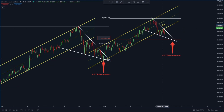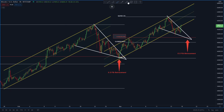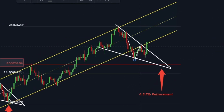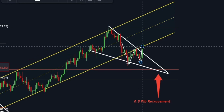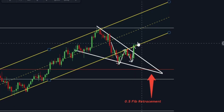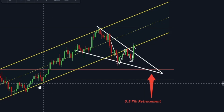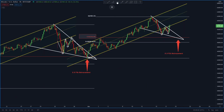But now we are also re-entering this ascending channel. You can see here when the price tried to re-enter, we had this breakdown, re-entered this area, got a rejection, a small pullback, tried to re-enter again, we failed, and then what happened? A pullback type of scenario. So right now you can see we did get a rejection here to re-enter, but now this price is clearly flashing us that the next candle has already appeared above the ascending channel.